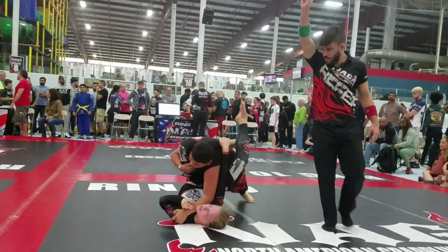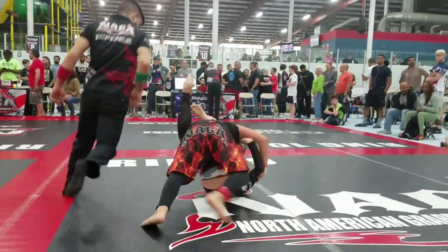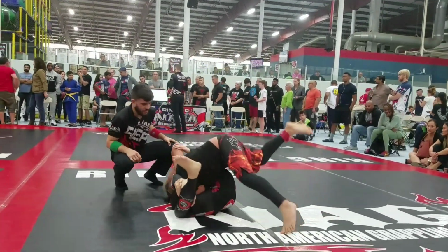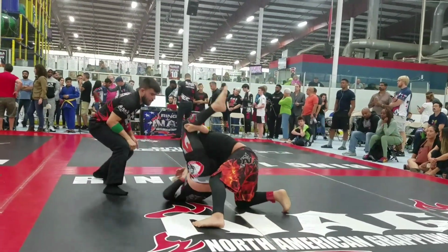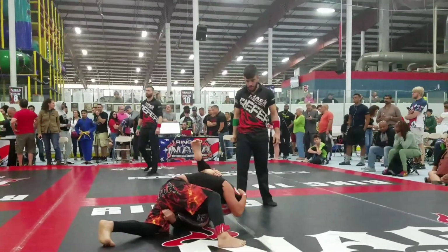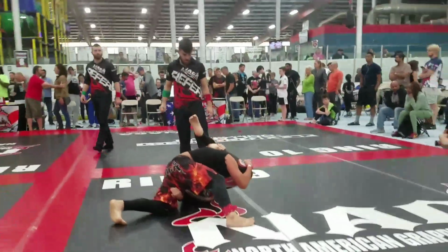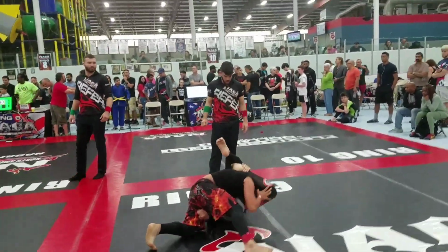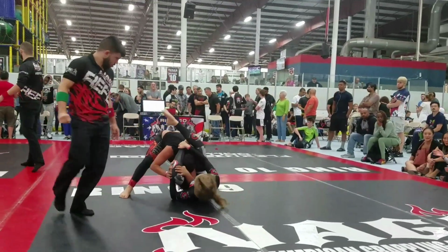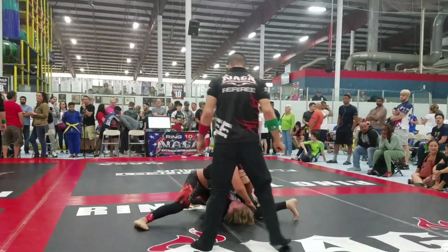Get the angle. Keep the shin. Beautiful job. You got it. Nice, lock it up. Way to lock it up, Emma. Shin, not ankle. You need to go under the other leg. Other leg. Other angle. Left leg. Play the arm.